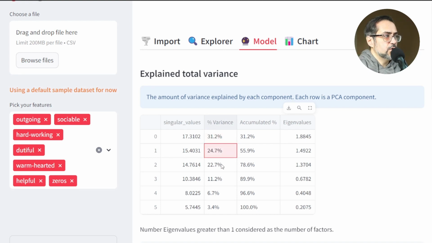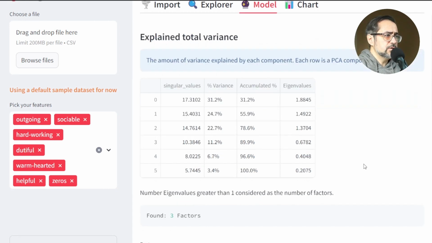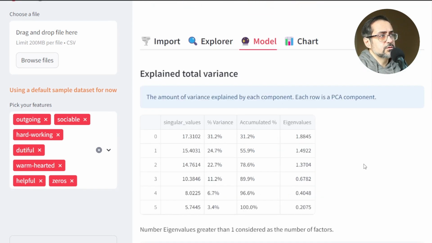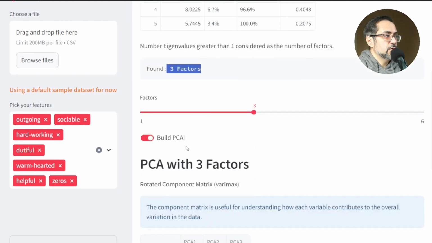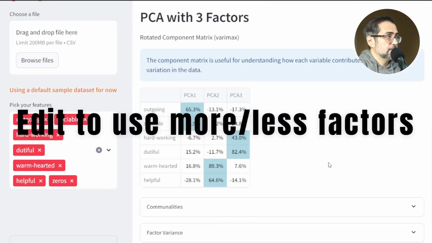If we add more of those components, of course, we end up summarizing more and more of that data. So the next question is, how many of those should we use? The tool takes care of that automatically. There's a technique built into the tool to choose, and in this case it identified 3 different components to use, and then we can go into building our model with those 3 factors.